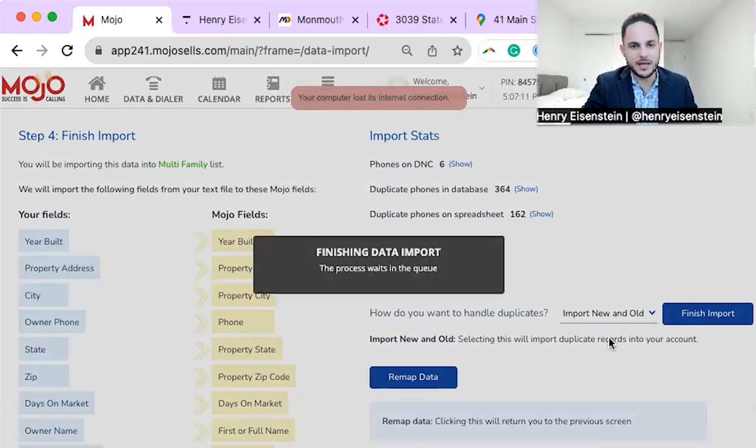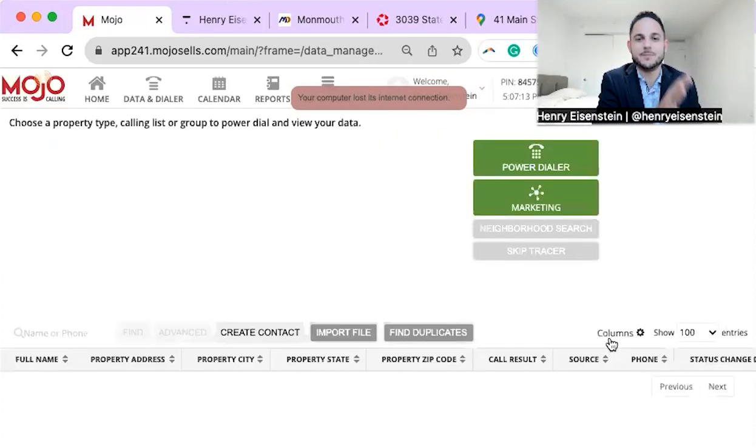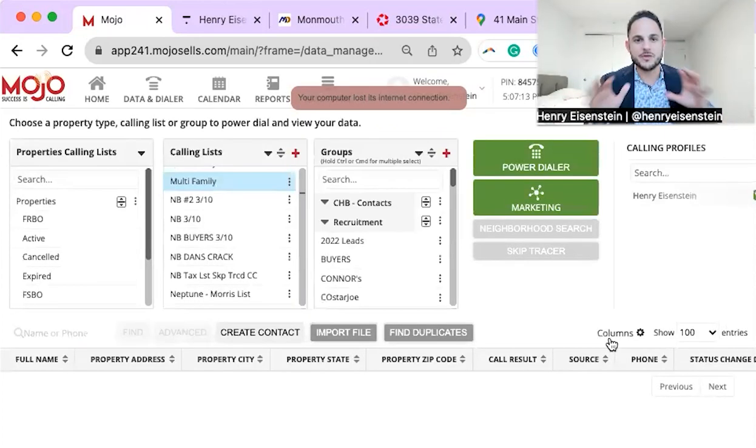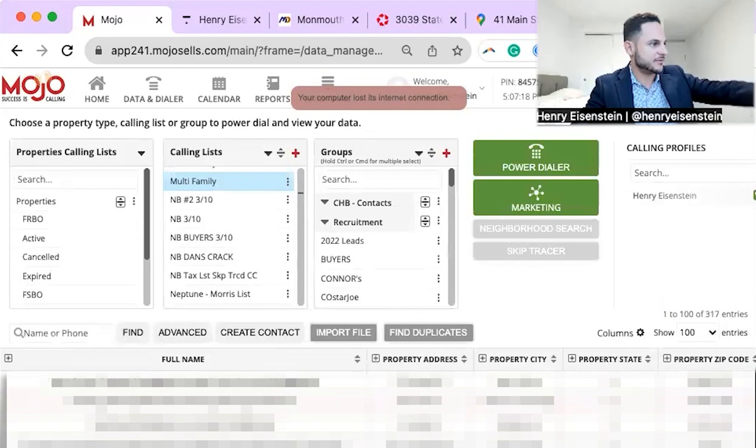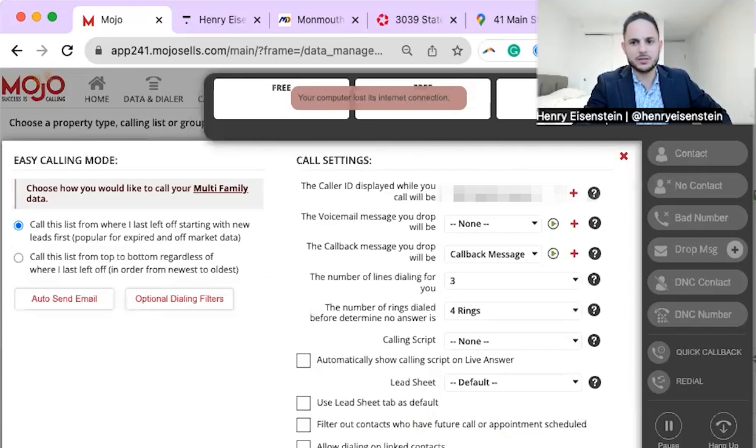And this is it, by the way. If you're a commercial agent, you don't need to watch any part of everything else in this video that you're going to be watching, because once you're done here, everything's imported. What's going to happen here is that your file's already clicked. You're going to click data and dialer, and then you're going to rock and roll. And that's it, right? You click data and dialer. You always make sure it's on the triple line. And that's it, guys. You get started and you get right into the dialing session, okay?